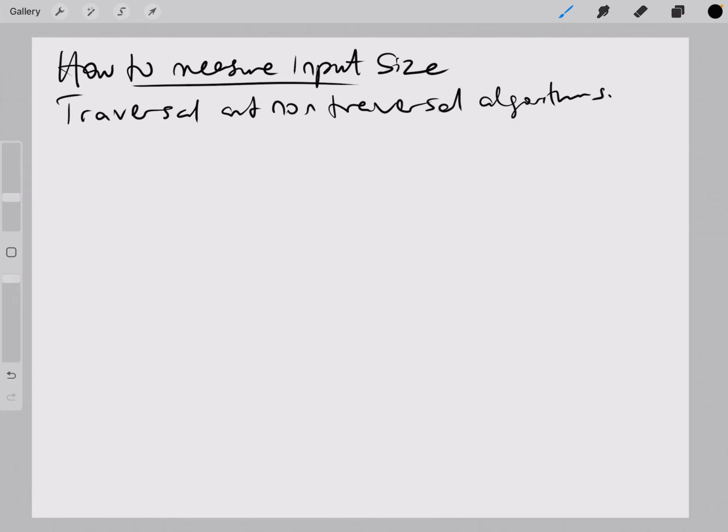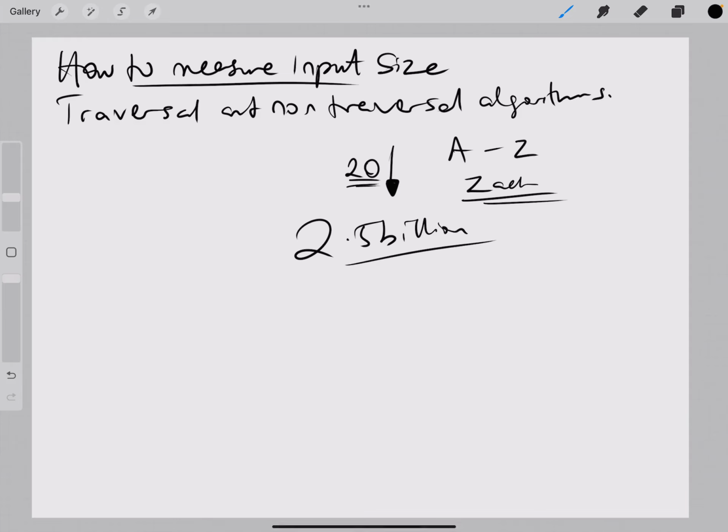Usually we test algorithms with small inputs, like 20. Let's say we have a list of 20 people. When you're searching for somebody's name, let's say from A to Z, and the person's name is Zacchaeus, and it's just a list of 20 people, it's still going to be easy to search and get to the end of the 20 and find Zacchaeus there. But then what happens when it's 2.5 billion people? Then finding Zacchaeus in the long list of names, and maybe Zacchaeus ZBD, for instance, where it's ZZ for the initials, you know that it's going to take even longer.